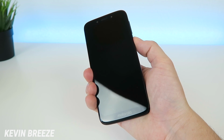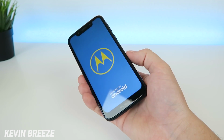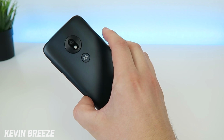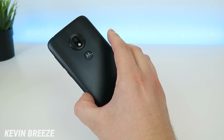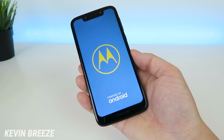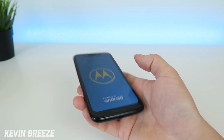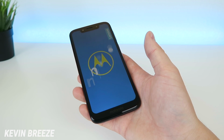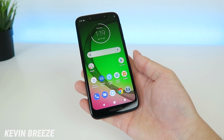So we're going to start this up. And it's kind of interesting. It's advertised as being indigo in color, but it really looks like it's black. It is kind of a bluish black, I suppose, so it makes sense why it's indigo, but I was definitely expecting something with a little bit more blue in it. So here we go, Motorola, powered by Android. This device features a 720p display, coming in with a 19:9 ratio and a 294 ppi.